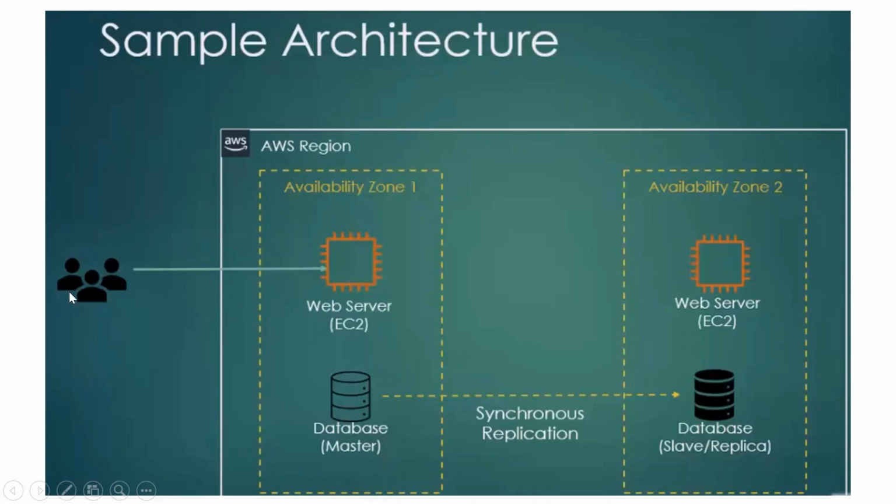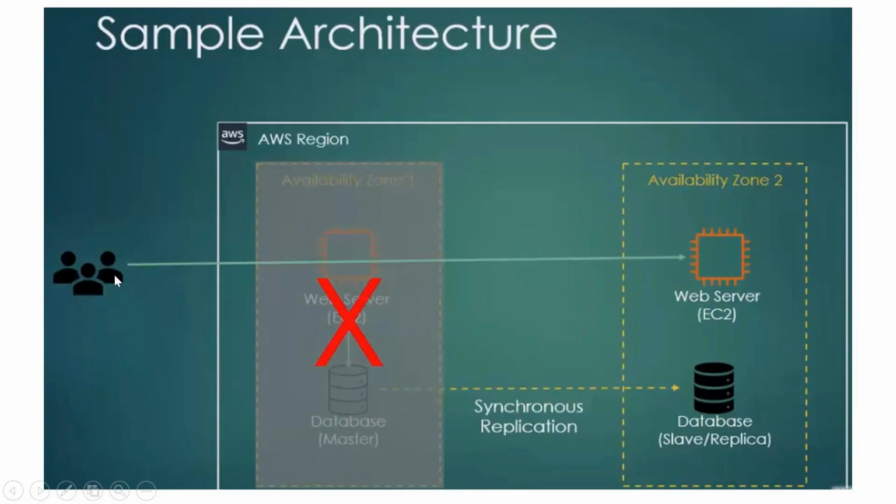Or users may be selecting some products, and they may check out. Whatever activities they do will be recorded in the database, and at the same time the same information will be replicated to another database. While they're doing the payment, suppose the server crashes, no problem, all the details are already in the other database, and automatically these users will be connected to another zone. All the information has already moved to the other database instantly, so the checkout process will not be disturbed. They will not know that they are working on another zone. Everything goes smoothly, without any disturbance.